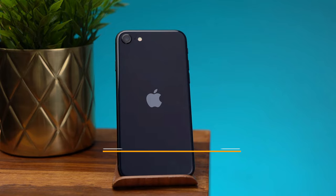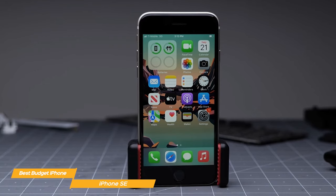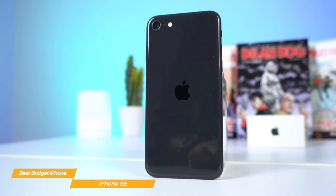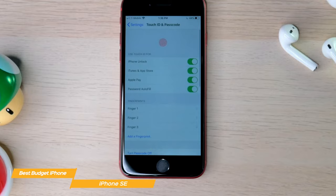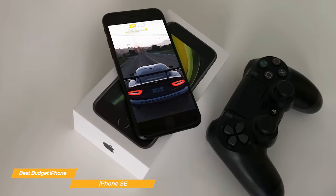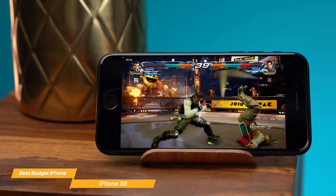Next on my list is the iPhone SE, my choice for the best budget iPhone. The Apple iPhone SE 3rd generation is a terrific budget-friendly phone that gets you into Apple's stylish product line, including a robust roster of iOS features. It stays true to Apple's classic design with its sleek aluminum and glass style, giving it a premium feel. The compact size makes it perfect for one-handed use and it easily slips into your pocket. The home button has Touch ID for secure authentication and it is IP67 water-resistant, able to withstand up to 3 feet of water for up to 30 minutes. The iPhone SE sports a 4.7-inch Retina HD display with True Tone technology, ensuring vibrant colors and excellent viewing angles. Packed with a powerful A15 Bionic chip, 6-core CPU, 4-core GPU, and 16-core neural engine, this little phone is a beast that can handle everything from gaming to multitasking with ease.